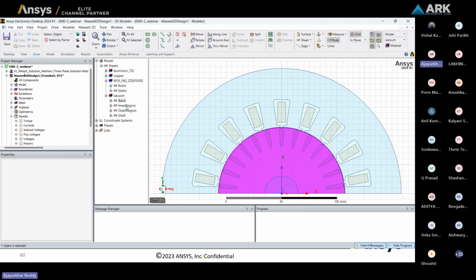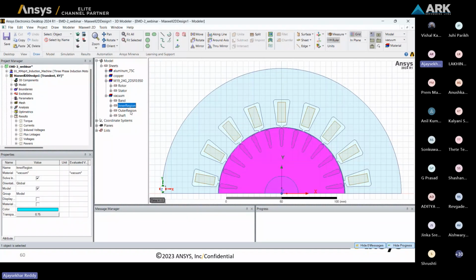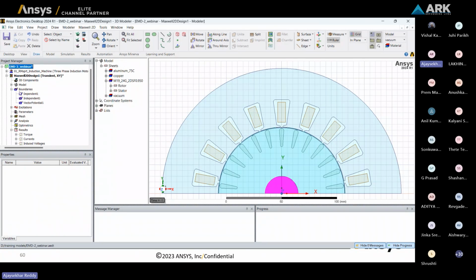So all the setups, excitations, boundaries, and everything are done: inner region, outer region, shaft. And you see here, boundaries are also assigned, like we discussed last time. We are going for the symmetry of a symmetrical machine.